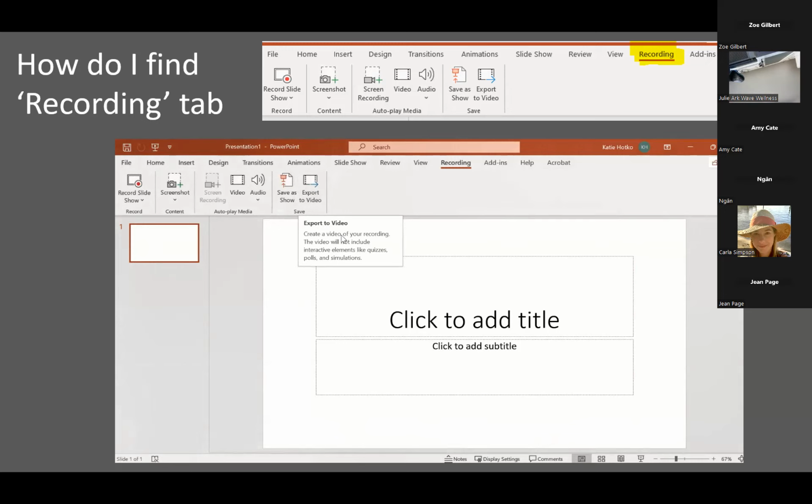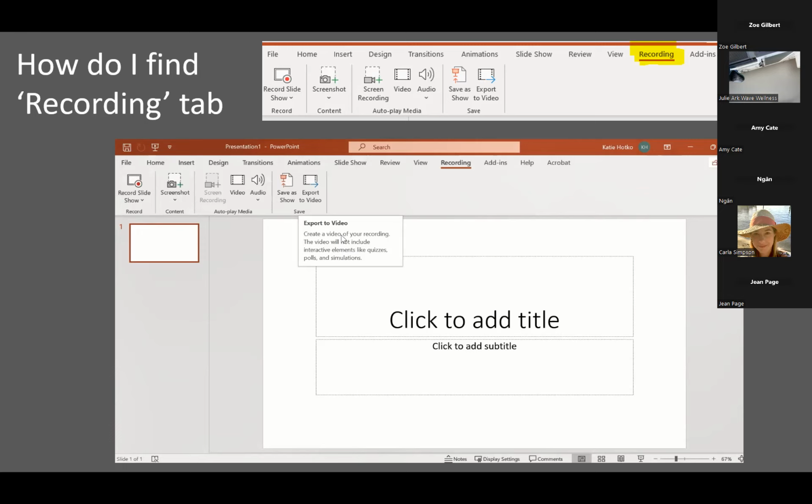Hopefully now, well, it's not great, but hopefully now you know how to go about and try to find that recording tab on there. So feel free to take a minute, it's tricky if you're all on one laptop and you're trying to watch this presentation and you're trying to go to PowerPoint. But one of the things you can do is you can click Alt-Tab to go to the next program, and hopefully you can find your PowerPoint program.